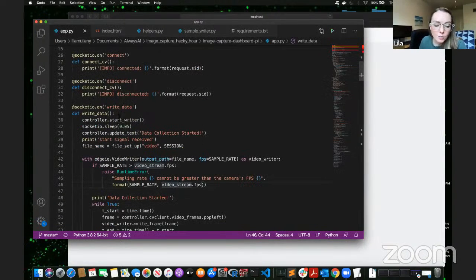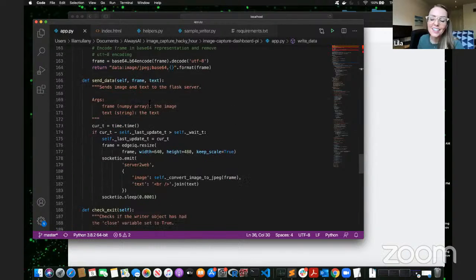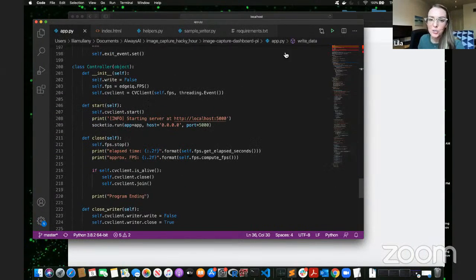So on write data, we have this controller StartWriter. Oh, and I haven't described the controller class to you, so forgive me, I'll do that now. There is a bit of a linear thing to this, but we're going to have to jump back and forth a little bit. So the controller has an instance of the CV client as one of its attributes.